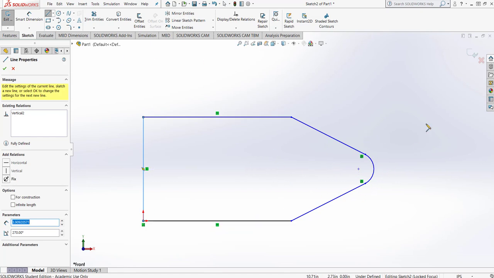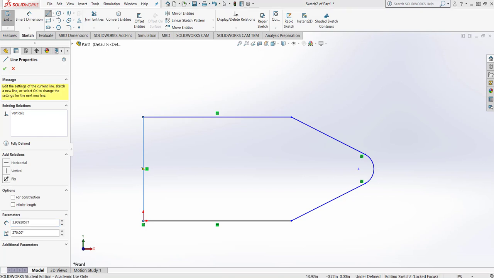While we are in sketching, make sure that you don't exit the sketch here, because if you exit it and come back into sketch, it will create a secondary or separate sketch, which will cause a problem when we try to draw a solid. We can fix that, but let's keep it nice and easy and stay in sketching. If we want to switch between functions, we can always use the escape button on our keyboard rather than exiting from the sketch.